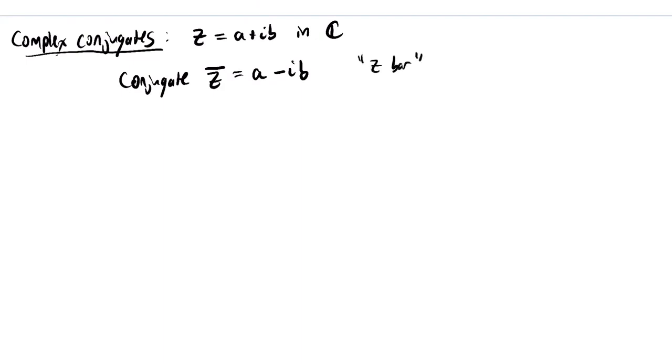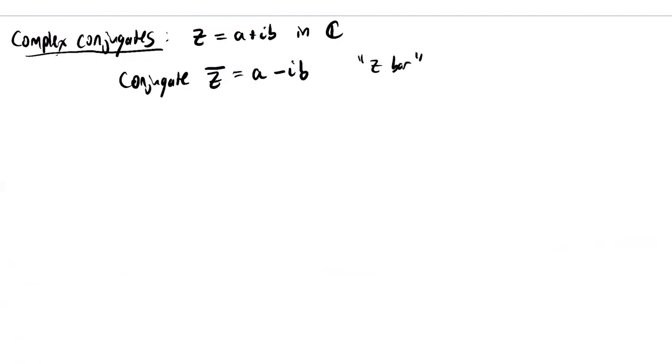So let's suppose I have some complex number z, which is equal to a plus ib. Right, so some complex number. The conjugate is defined to be, usually we write a bar over z. And so what you do is you keep the real part a the same, and for the imaginary part, you just flip the sign. Right, so b could be a positive or negative real number. For the complex conjugate, you just flip that sign, right? And so this is usually called z bar is the way we would pronounce this, or the conjugate.